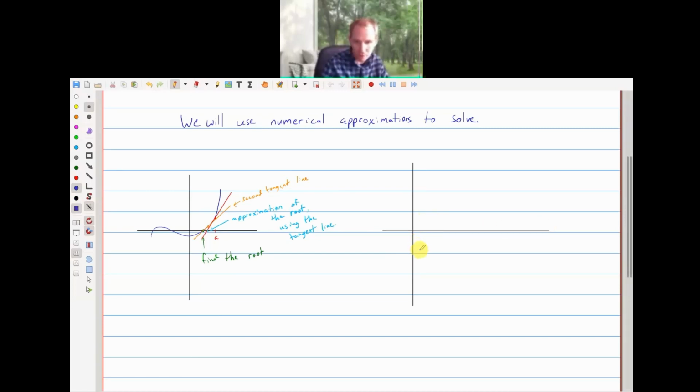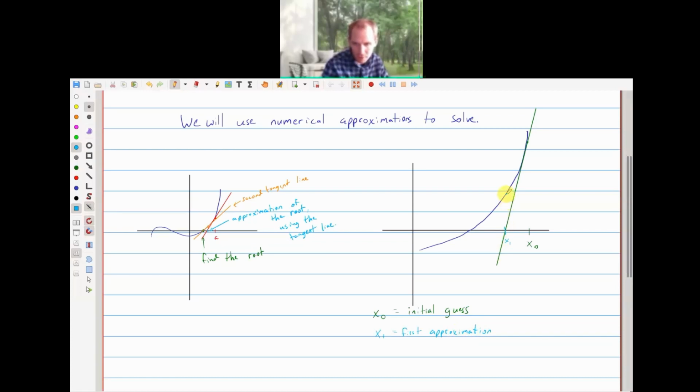So I'm going to draw just one little piece of a graph. So the idea is, let's say that x0 is my initial guess as to what the root of the function is. At x0, I create a tangent line. Okay. And where that tangent line hits 0, where the tangent line has a root, that's my next guess. So I'll call that x1. So that's my first approximation.